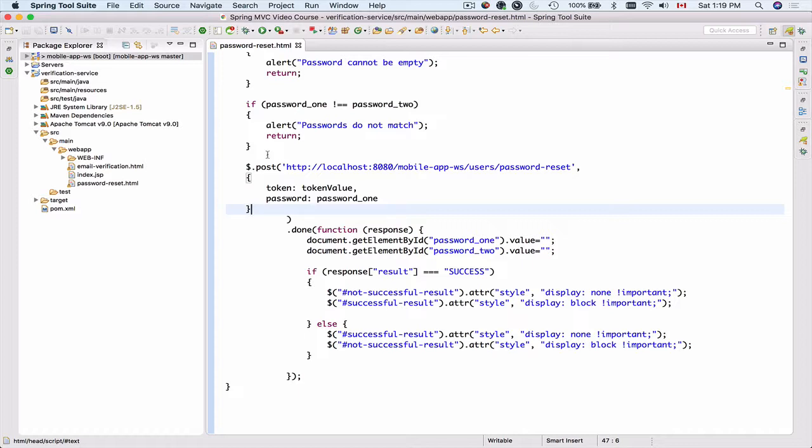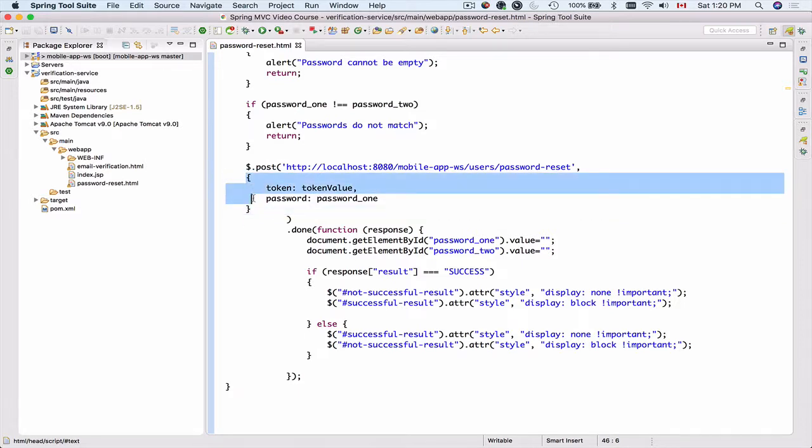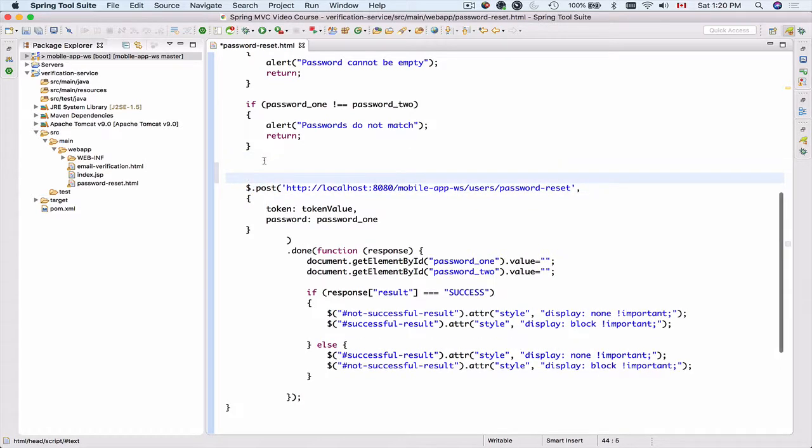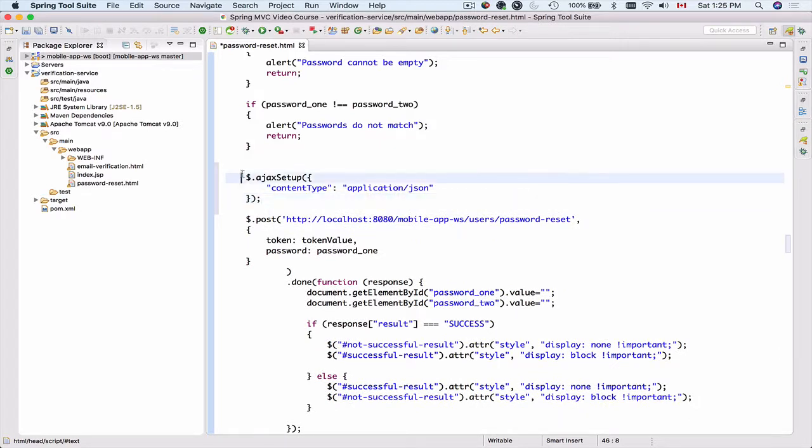So it's very important to add an HTTP header, which will specify the content type of our HTTP request body. And the way we add headers in jQuery when using this syntax of HTTP requests is by doing this. This JavaScript will be executed before our HTTP post request, and this is the way of configuring asynchronous JavaScript requests when you use jQuery and this way of sending HTTP posts.